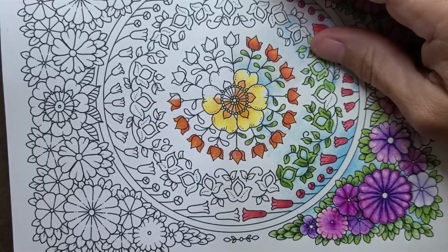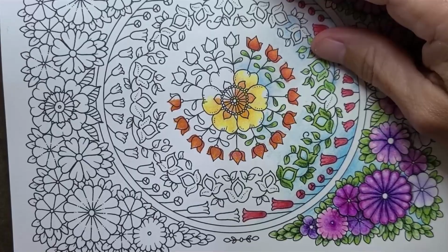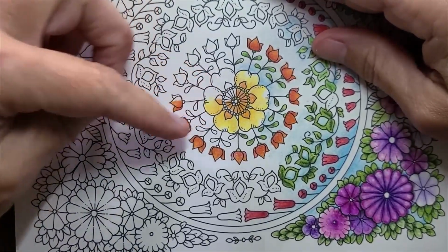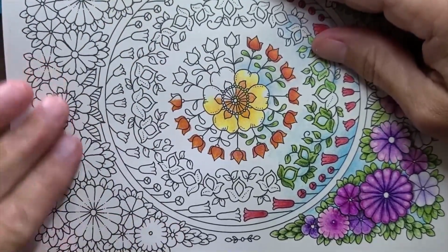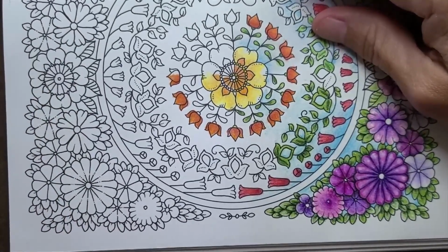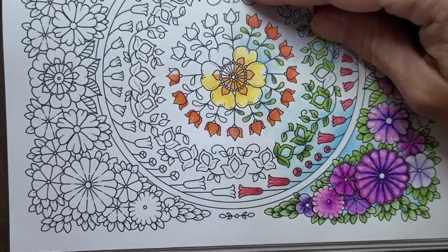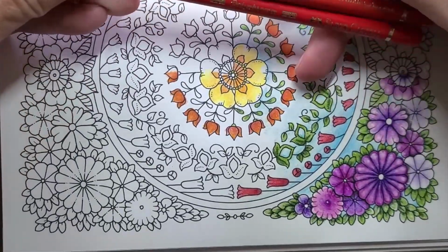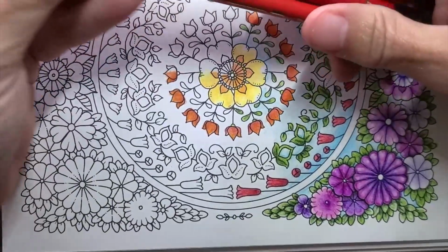Wanting to play with these four sets of pencils with the color families, that's how I started, going from the center yellow, orange, red, and then a field of violet to purple. We are moving to the reds. I want to share this with you guys. Let's see, the lightest to the darkest.